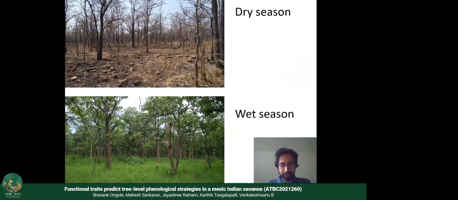If the only information you had about a tropical ecosystem was that it was seasonally dry, you'd probably guess that the dominant leaf phenology is deciduous, that is, plants are without leaves for a considerable portion of the year. And you'd be right, especially if you're talking about large spatial scales. But at smaller scales, like you see in these images of an Indian savanna, characterizing these trees as deciduous can mask a lot of variation in their leafing phenology. In this research, we ask, how can we reliably predict this variation?